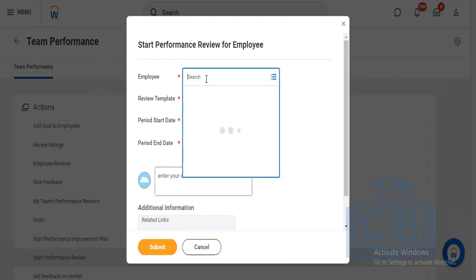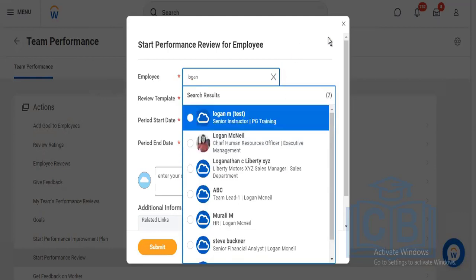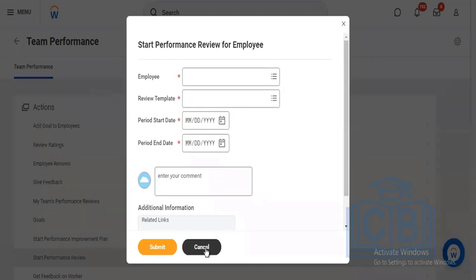Employee, let me type some name, Logan. Okay, wait a second, let me log in.